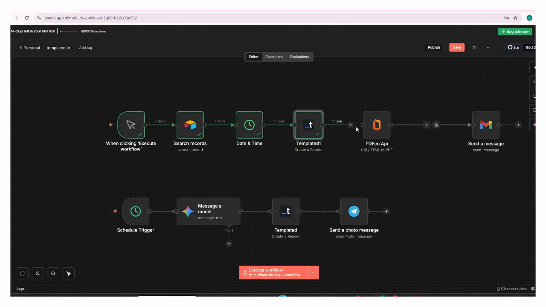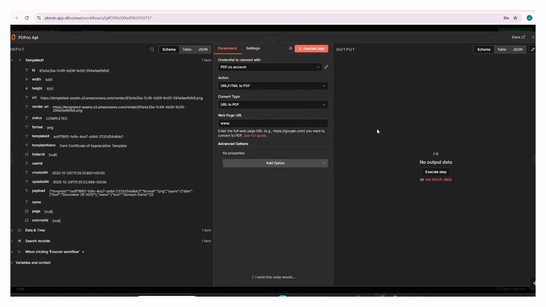And the next thing is to connect to the PDF. I need to convert from the URL to PDF, and what I used was the PDF.co API. That was the one I used for that. If you have any other one, I'm actually looking for a solution for this, because I tried all of that and the pricing was not really okay with me. If you have any other one that works very fine, I would appreciate the idea. So I use PDF.co to do this.